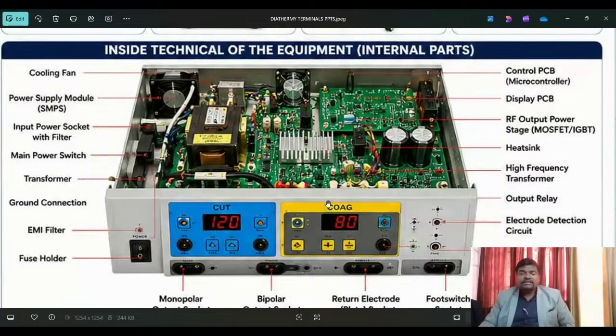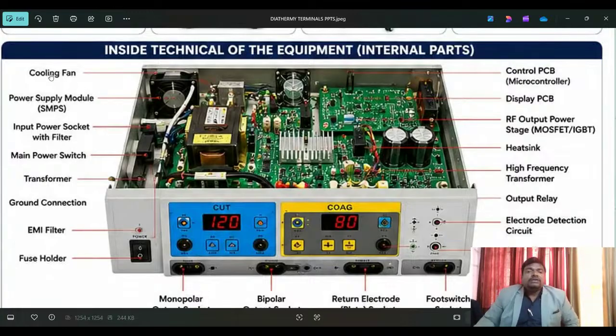You see, this device is going to generate heat. Yes or no? Yes. So that's why every component is fixed here. Multiple types of components are here. These components are electronic components. Okay. So that's why I'm saying every medical equipment is manufactured on an electric and electronic basis. See here. Okay, cooling fan, this one. First of all, I will read all the things, then I will explain one by one what they are and the importance of every component.